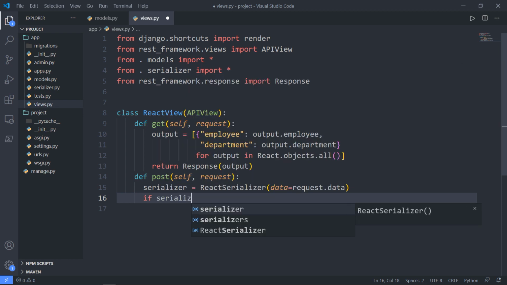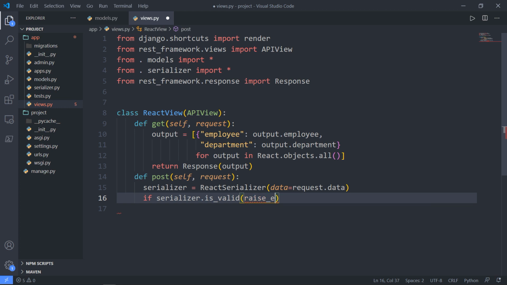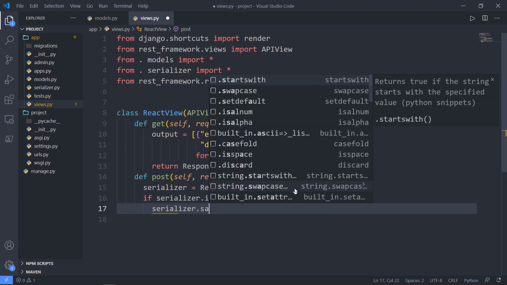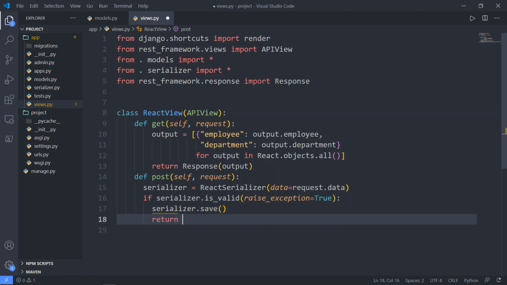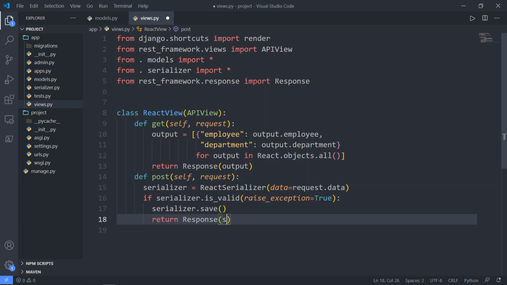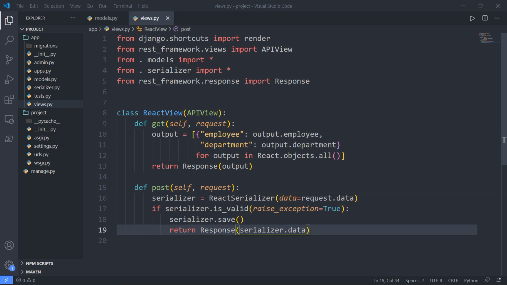So we'll say if serializer.is_valid, setting a parameter of raise_exception, and we'll set it to true. So if serializer is valid, then we will save it. So serializer.save, and we will return response with the data. So serializer.data. So in this post method, what we did is we have saved the data by passing the data to React serializer method.